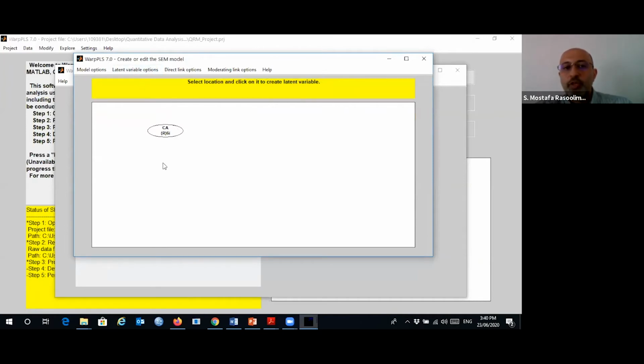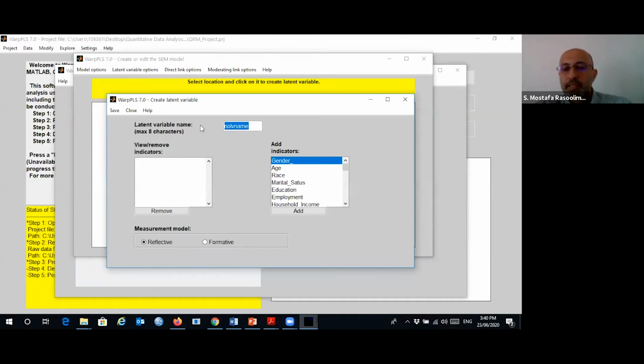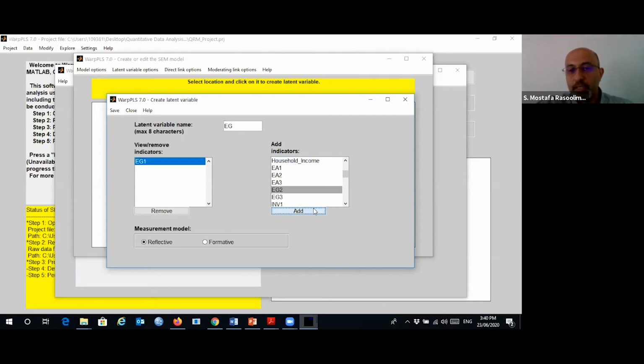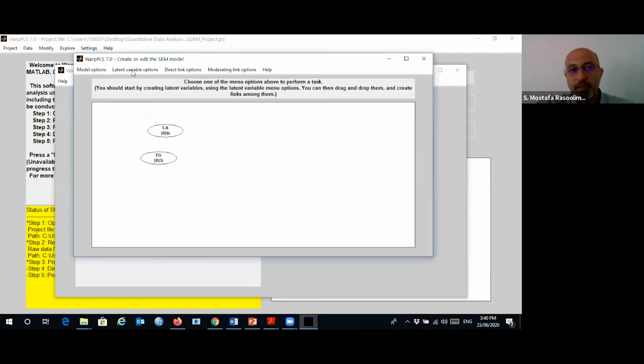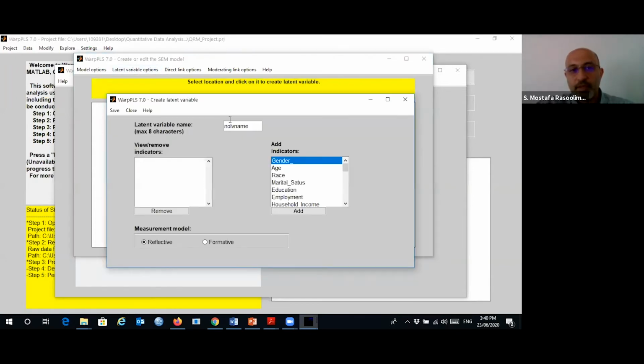You need to repeat the same steps for the other variables. Second one is economic gain. Economic gain has 3 indicators. Save. Next one is community environmental attitude.